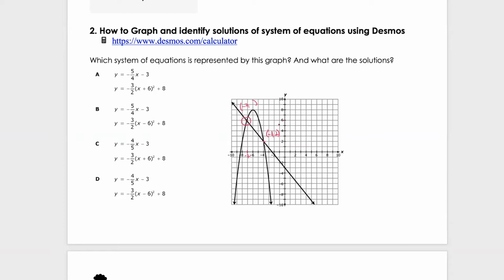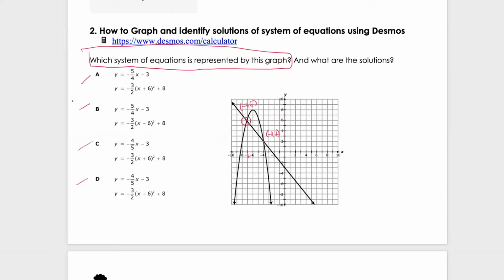So for this one right here, guys, we might have to take it to the calculator to see if we can have a more precise answer. So right here for right now, I'm just gonna put a -7 and 6. But let's read the question together. The question said, which system of equation is represented by the graph? They gave us 4 answers, A, B, C, and D.